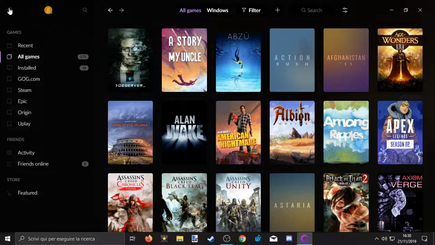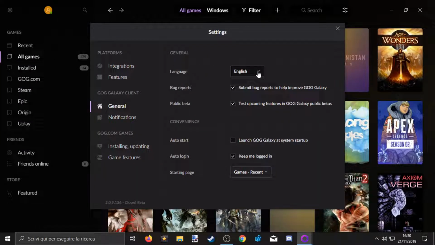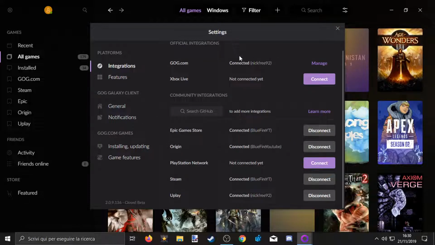It's amazing. First of all, comparing this to the Xbox launcher, in the settings here, you have your language. And that's really cool, because you can set up the language. Then integration, as you can see, I connected a lot of my profiles. I didn't connect Xbox Live yet, but basically when you click connect, it asks for your details to log in to every launcher. Let's say Epic Games Store, it asks for my Epic Games name and the password, and then you can connect it. Same for Origin, Steam, Uplay.